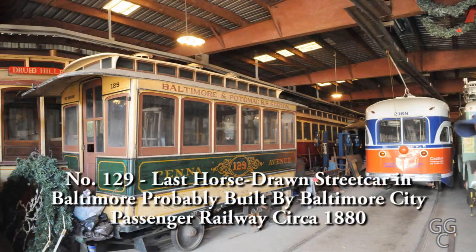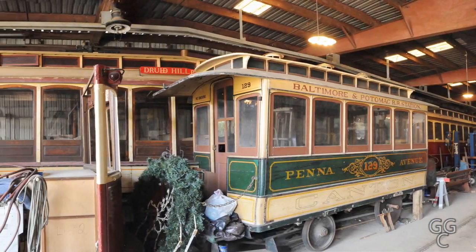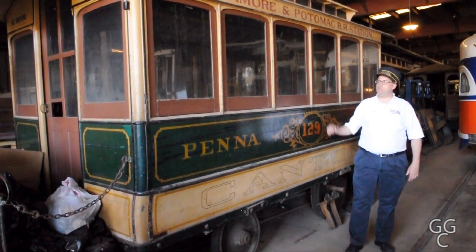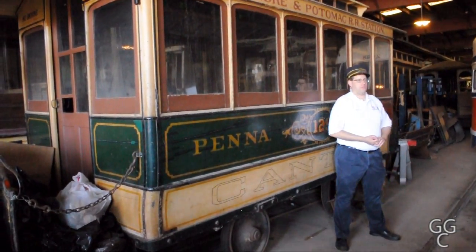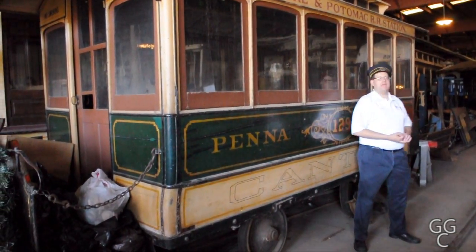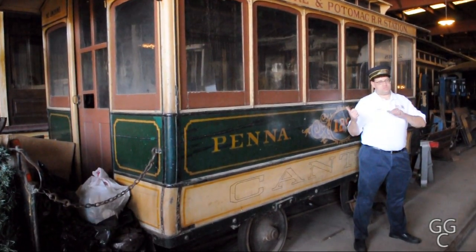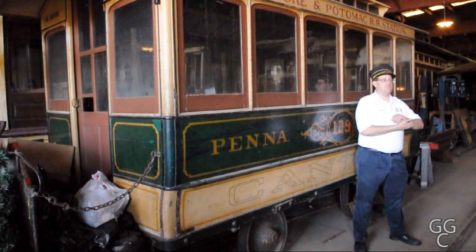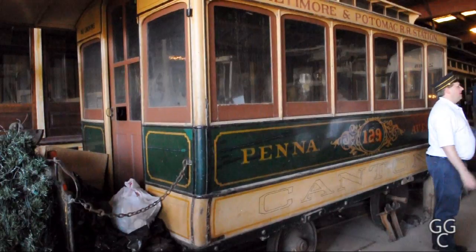This one survived and was actually used as a parade piece even as early as the 19-teens and 20s by the transit company. They put these rubber tires on them, and we actually used it as a parade vehicle up until about 15 years ago when we realized that the lack of shock absorption was really doing a number on the old body. So we made a decision to retire it permanently from parade service and to actually restore it back to a flange vehicle that will run on rails, pulled by a team of horses. It's in the queue to be restored, and you'll see one of the projects that's ahead of it. But it's in very good shape. It's under cover. It's one of our many, many projects that we just always talk about, and hopefully someday we'll get to.